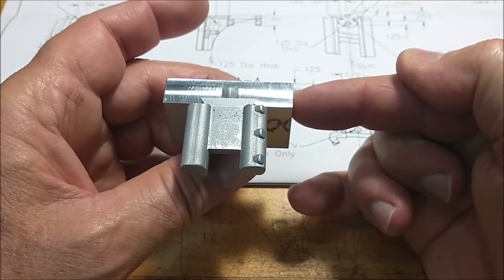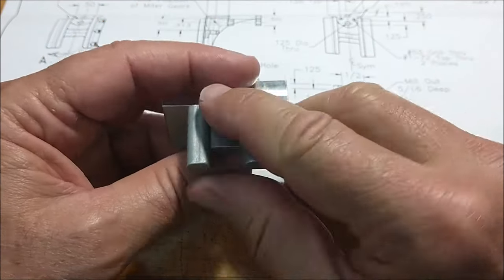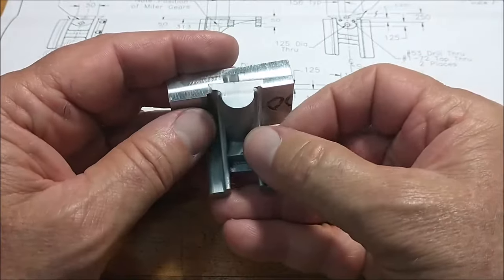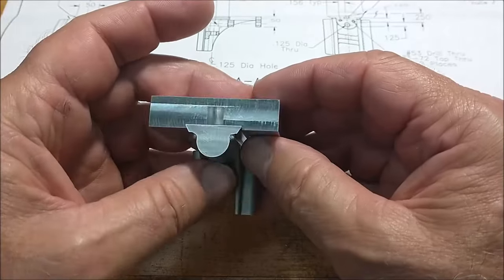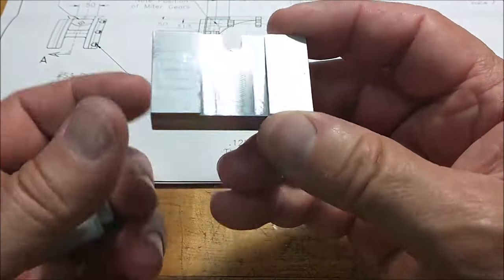I'm going to use a parallel and a stop here so I can drive the part in there, flip it, take it out repeatedly, flip it over. There you go. Everything is wonderful. So one quick setup and away you go. This block should come in very handy.